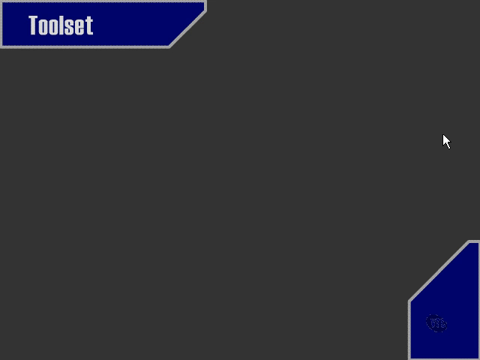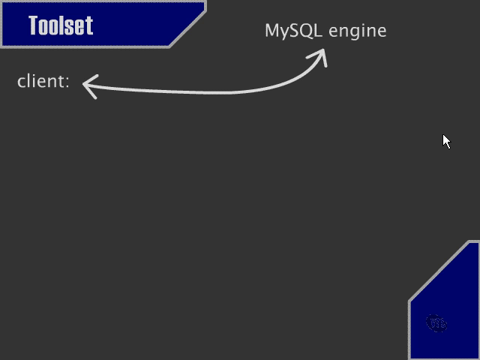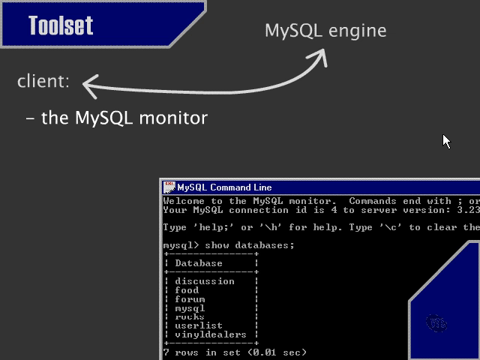In this movie, we're going to examine the range of options available for interfacing with the MySQL engine, which is where all the nuts and bolts of our MySQL administration will go on. In order to connect with the MySQL engine, we need some form of client software. And the most readily available form of client software for MySQL is the MySQL monitor. It's also the most basic, as you can see from this screen grab.